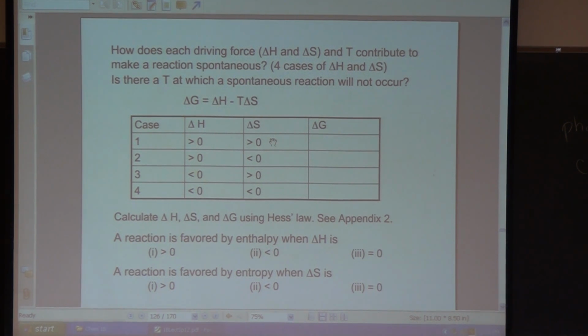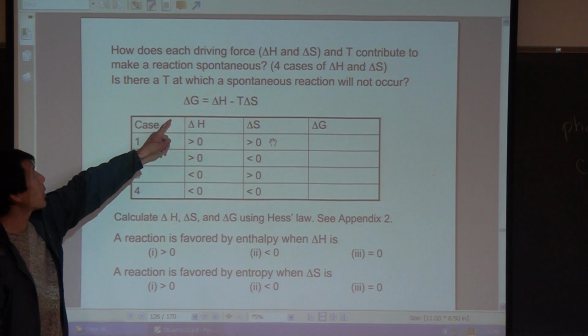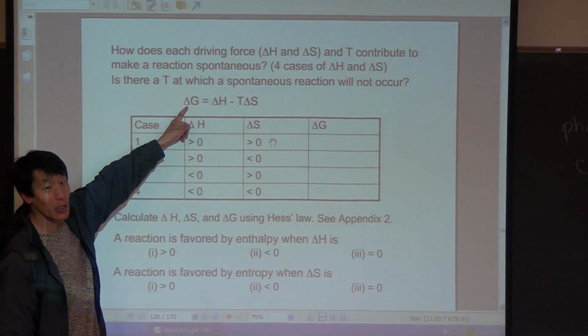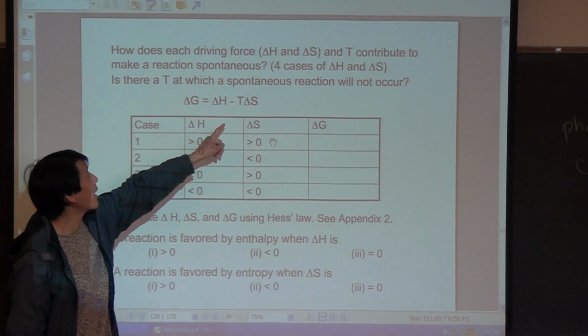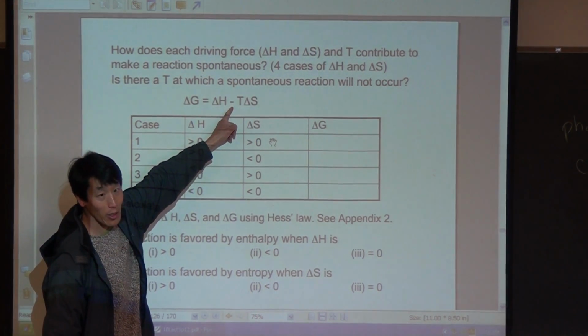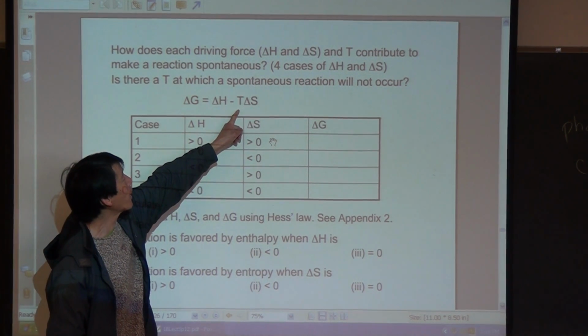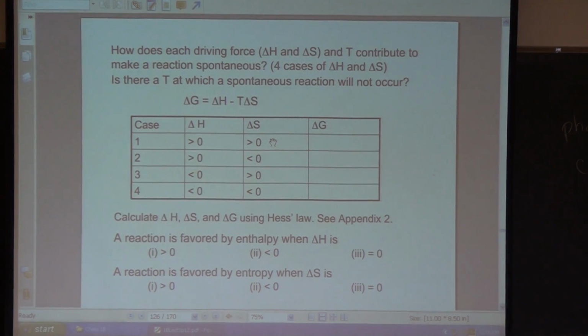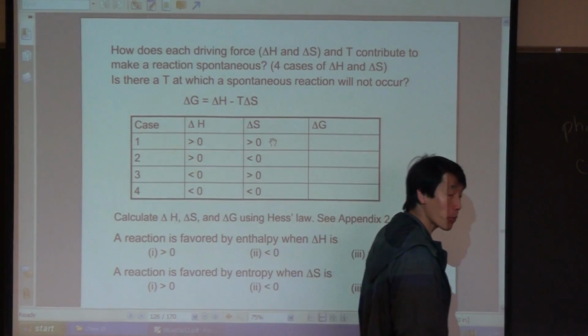It would depend on the temperature. Yes, note that for a reaction to be spontaneous, we want delta G to be less than 0. If delta H is greater than 0, that does not help delta G be less than 0. If delta S is greater than 0, we have a positive delta S but a minus sign here, which makes this term negative, but the temperature will determine whether delta G is greater than 0 or less than 0. So in this box, it's going to depend on temperature.